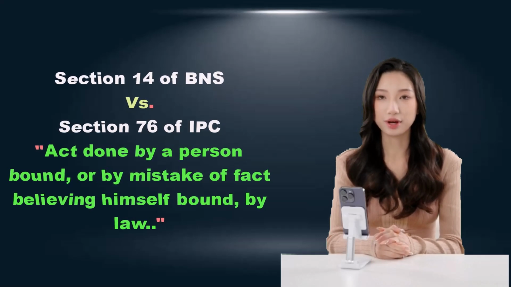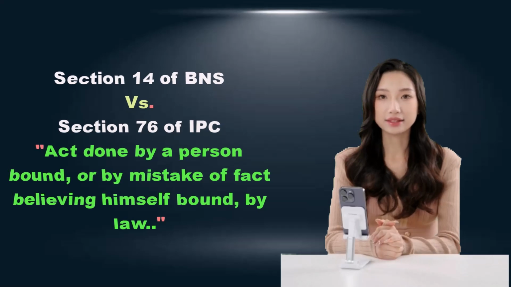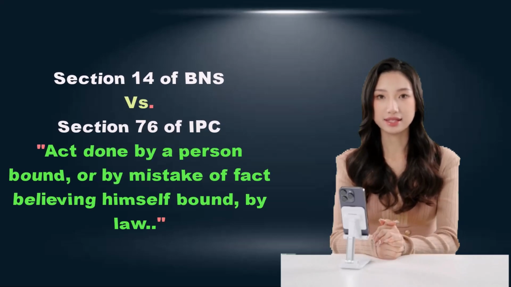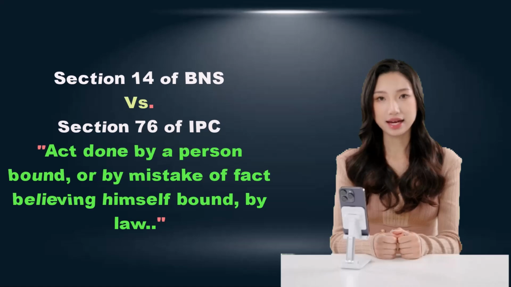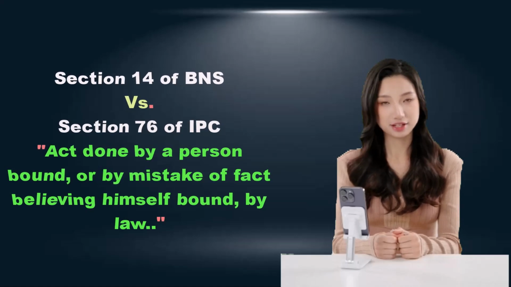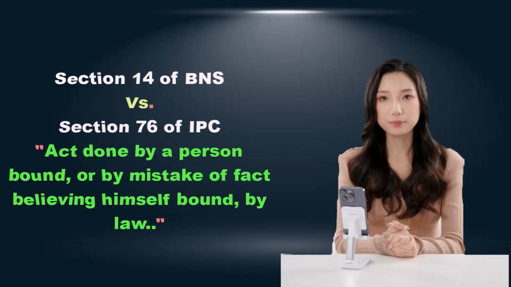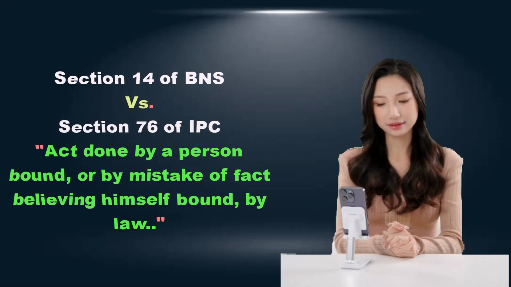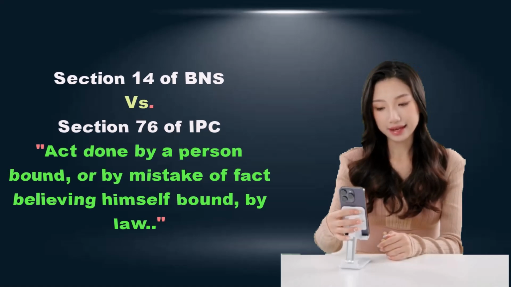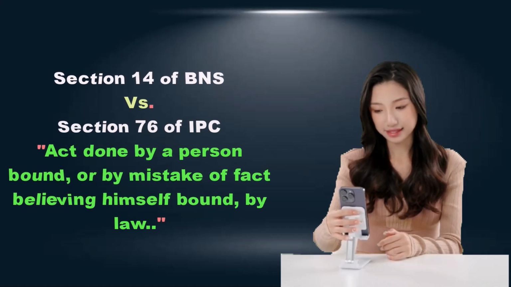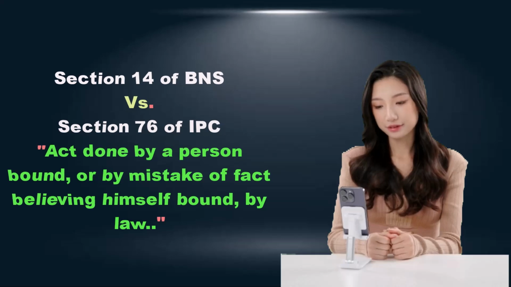The consistency between these two sections ensures continuity in legal interpretation and application, even as the BNS introduces a new legal framework for India. By maintaining this alignment, the BNS upholds the established legal principles that have been foundational in the IPC, while also reinforcing the importance of acting in good faith and within the bounds of legal authority.